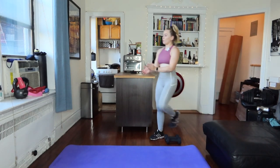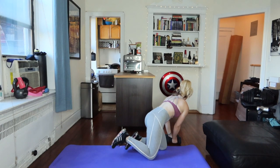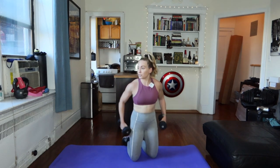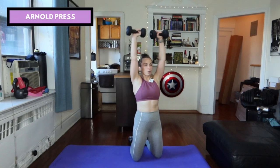Okay. Kneeling Arnold. Oh, these are gonna be rough. I actually don't practice these very often, so when I do, it's really, really difficult. All right, 10 reps, 10 pounds.